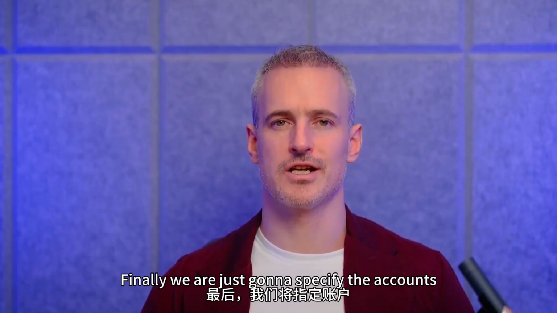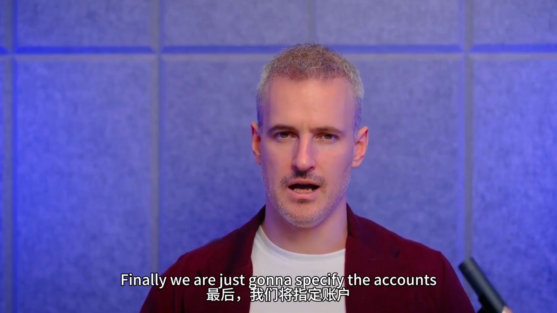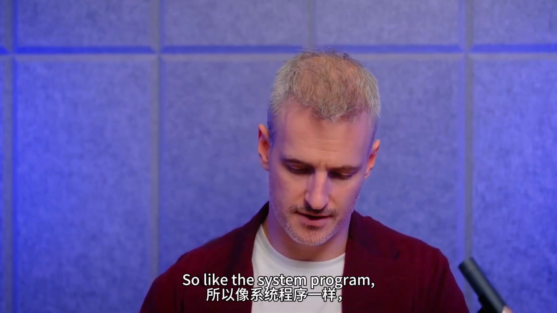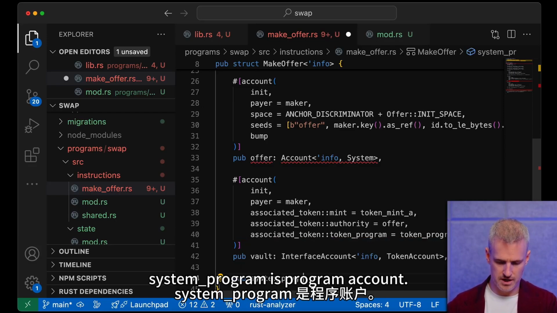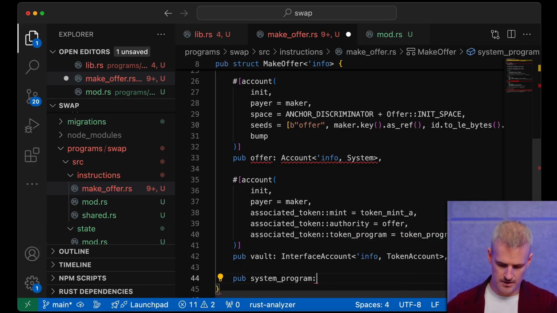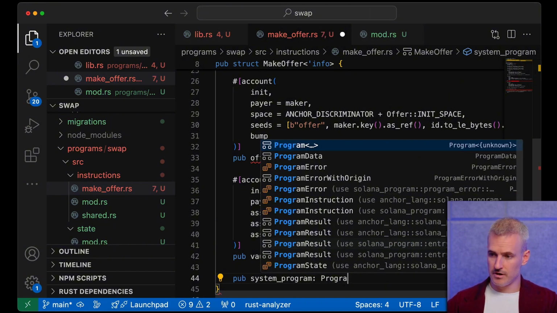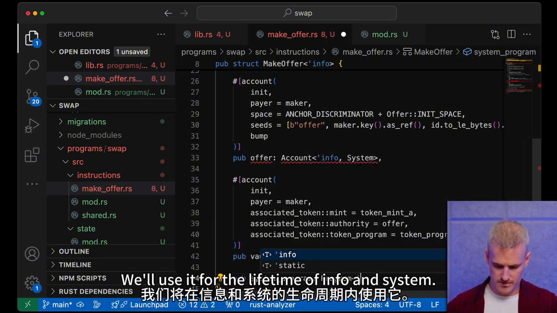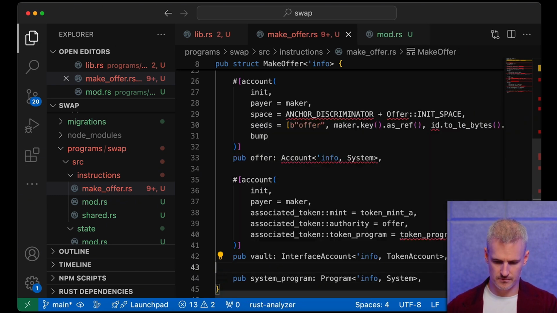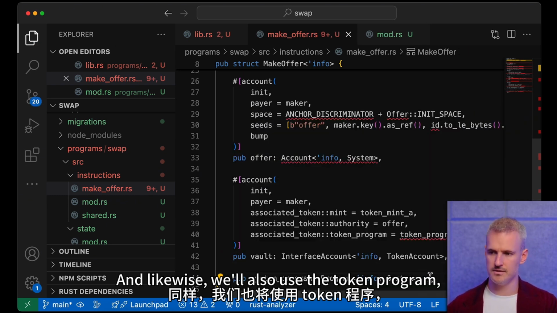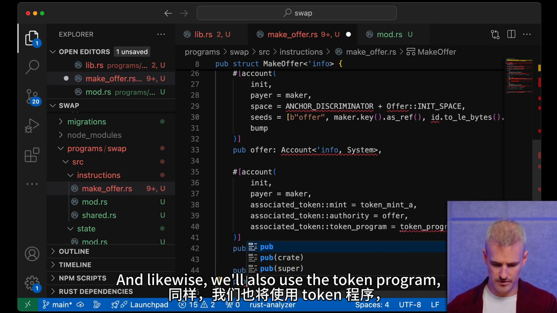Finally, we're just going to specify the accounts of the programs we use. So like the system program, system_program. There's a program account. We'll use it for the lifetime of info and system. And likewise, we'll also use the token program.